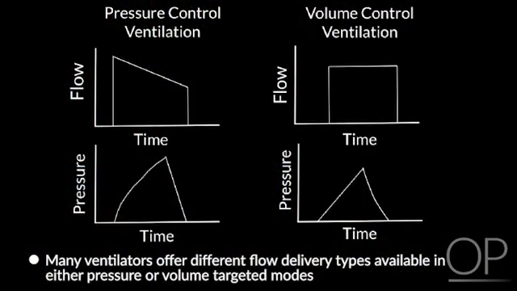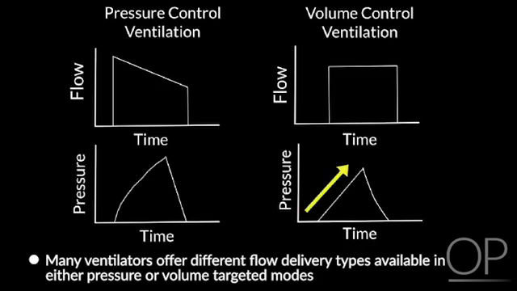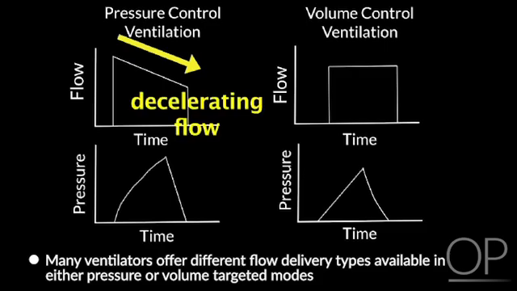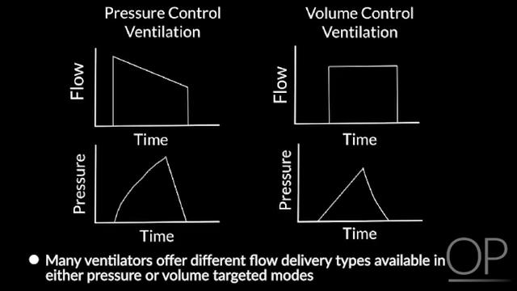Here's pressure versus volume control. On the right side you see volume control, and on the left side pressure control. The top panel is flow and the bottom panel is airway pressure. In volume control, the flow is constant — like the constant flow out of a faucet — and the airway pressure rises over the inspiratory time. With pressure control, there is a lot of flow at the beginning of inspiration, and that flow decelerates to almost zero at the end of inspiration — we call that a decelerating flow. The result is that the pressure is more homogeneously distributed over the inspiratory time.